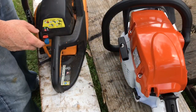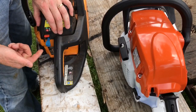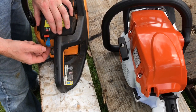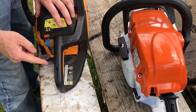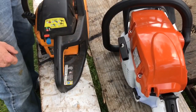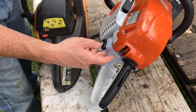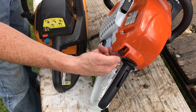So basically, you're going to have your traditional little pull-out choke right here. And I love it. I guess I'm just used to it. You pull the choke out, you pull it, you hear it start a little bit, it'll bog out, and then you put it to about half, you pull it, it starts, you push it in, you're ready to rock. It's a whole lot easier. But with this little new choke system with the STIHLs, I don't want to say they're new, they've been around for years, but it's kind of hard to get used to, I guess.